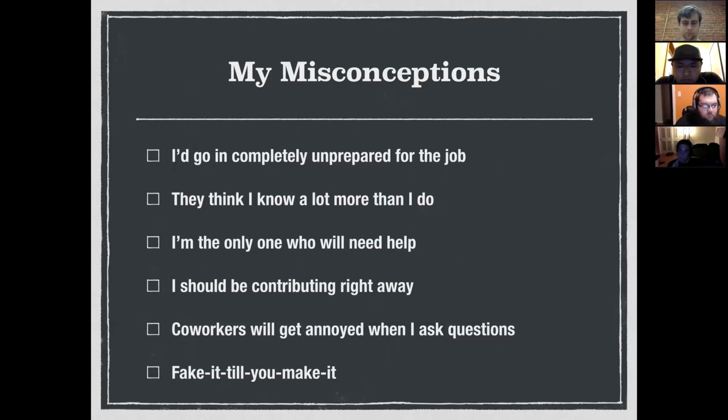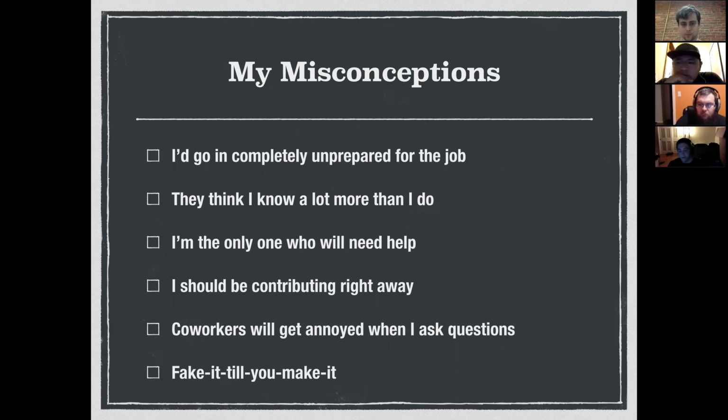That's what the boot camp is all about, getting you ready for your goal, whether that's entrepreneurial work or working as a full-time developer. I had a lot of comments from other developers saying that I was a lot more prepared than I thought I was. I really stepped in right off the bat and started contributing. Another big part of that is people will think that I know more than I really do, and that's what they check during the interview process. They're not just there to shake hands and say hi. They're really measuring your skills and seeing if you're a good fit for the position. So if you can get through stages like that, then you are ready.